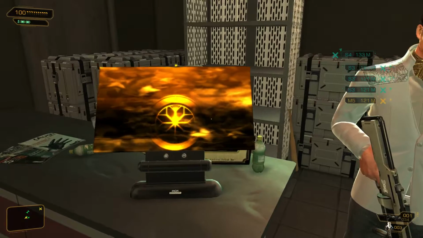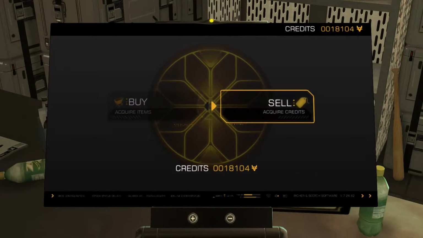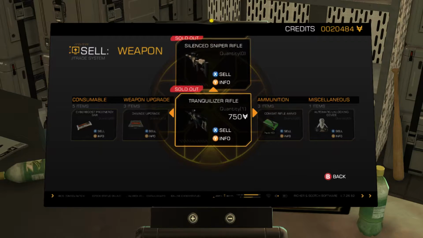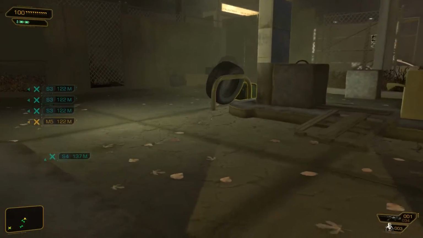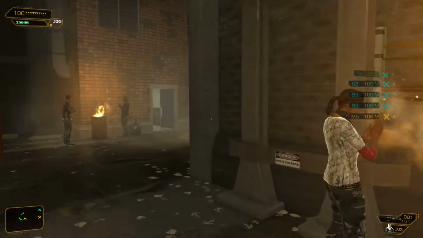Alright. What'll it be? Here we go. Combat rifle for 630. Silent sniper rifle. And see you soon. We'll take that. Now we need to run back to this section.